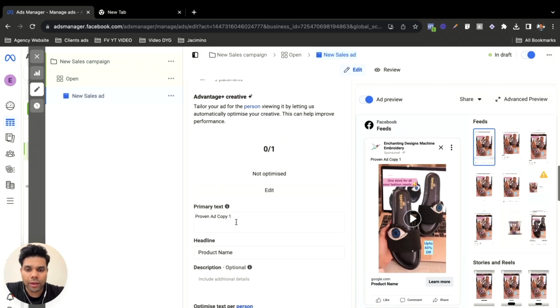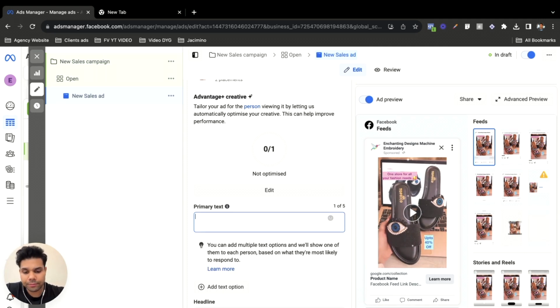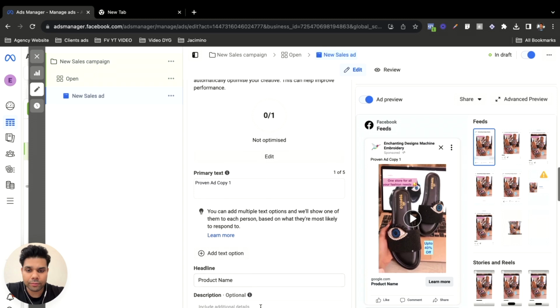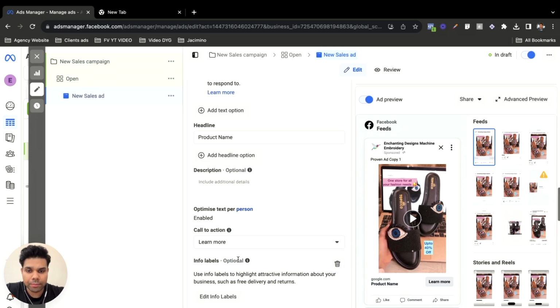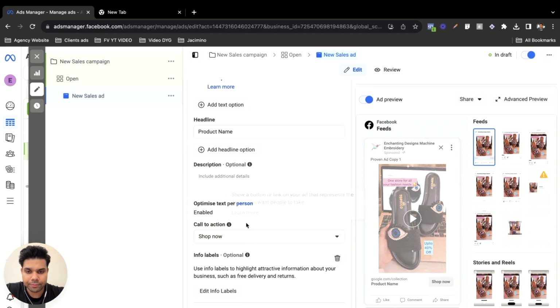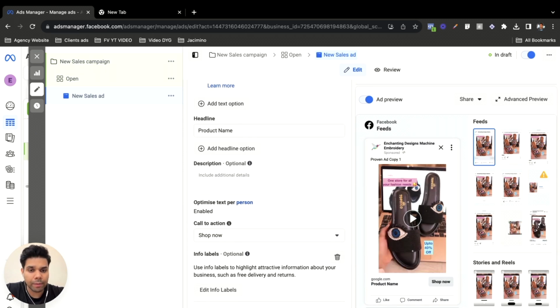If you have any new ad copy, test that ad copy, or just use the proven ad copy that you have. Product name simple. Click on shop now, and just hit the publish button.